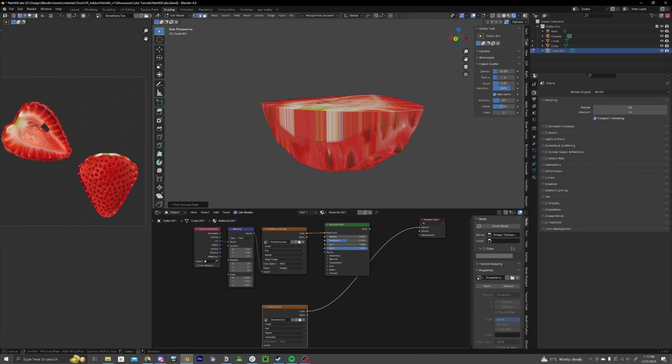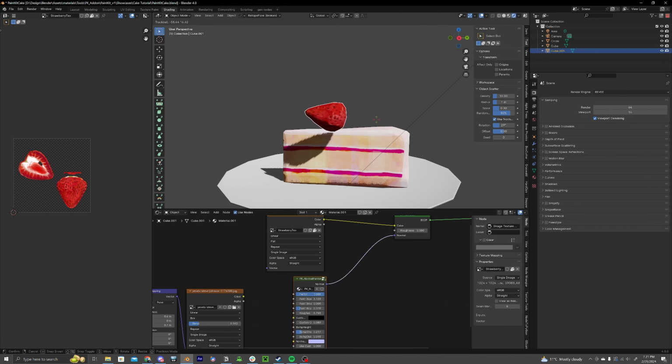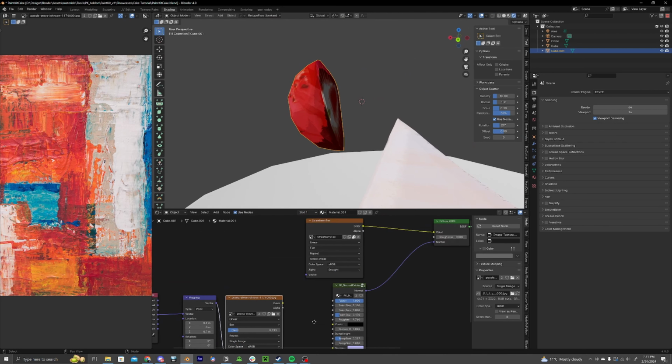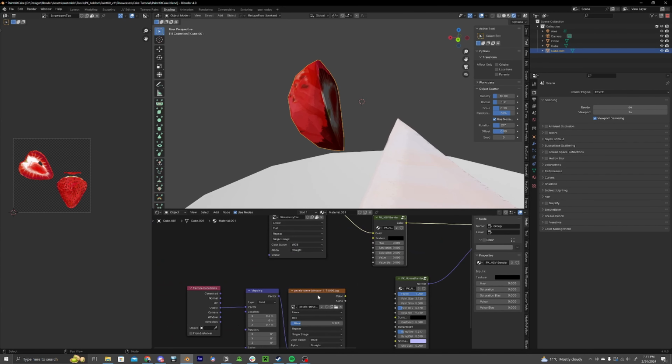So now once I have my strawberry painted, I'm actually just going to go ahead and go back into the cake shader and just copy some of those normal painter nodes over and bring them into the strawberry, just because it makes it a little easier to not repeat yourself over and over. And now I'm gonna go through kind of the same process with the strawberry here, using a different texture for the HSV bender, but the idea is still the same.